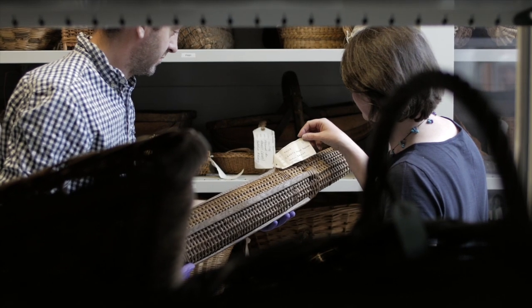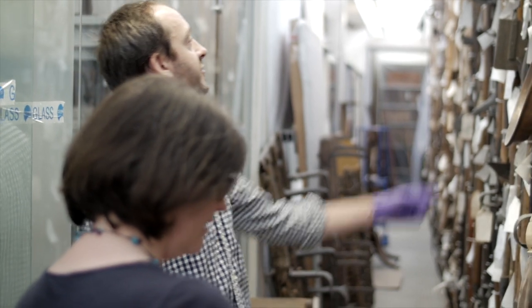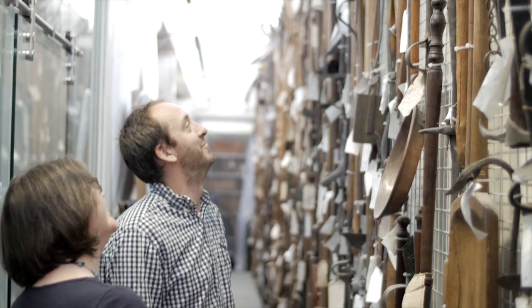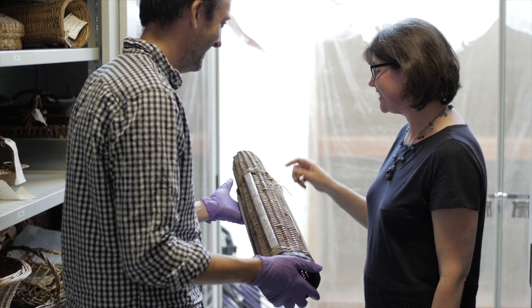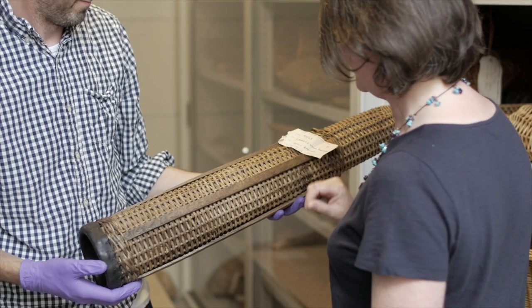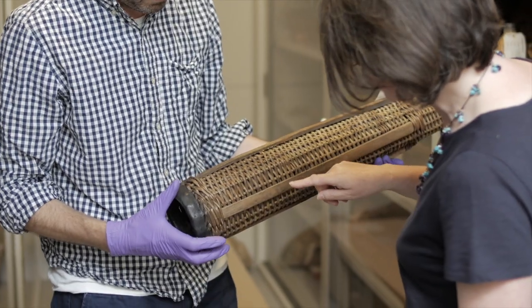I'm Oli Douglas and I'm a curator here at the Museum of English Rural Life at the University of Reading. The University has an extraordinary collection of objects, archives and library materials that chart the history of the English countryside. Included amongst these are an enormous number of English baskets — country craft objects that connect to the ways people lived and worked in the countryside in the past. I was particularly interested in Mary's project, which uses an object from these collections as a way of hooking into narratives of the First World War, individual and personal stories that connect to her own family history.